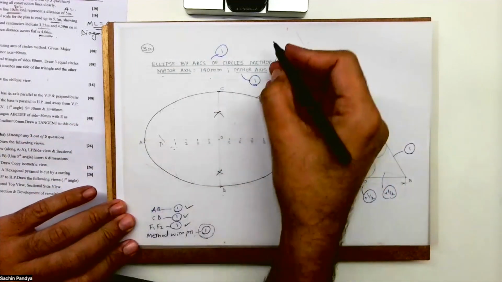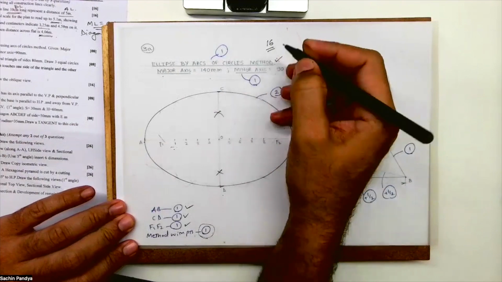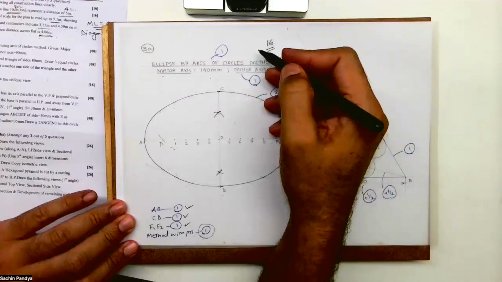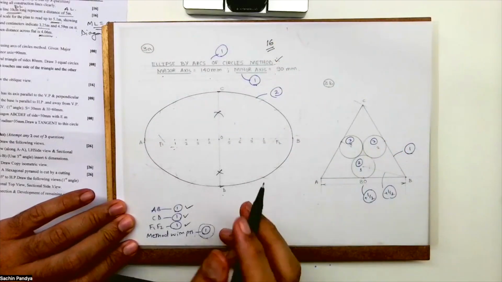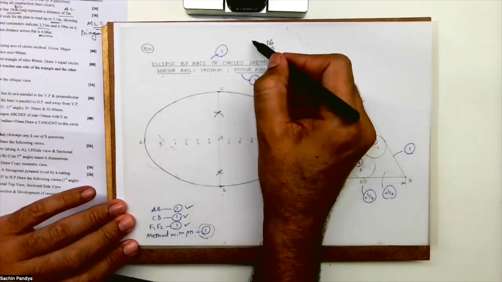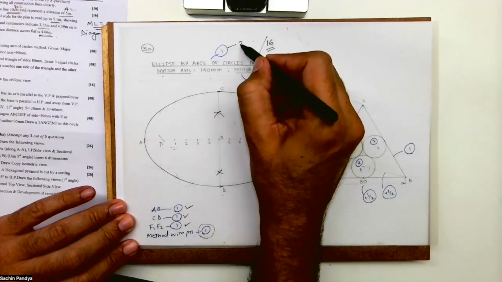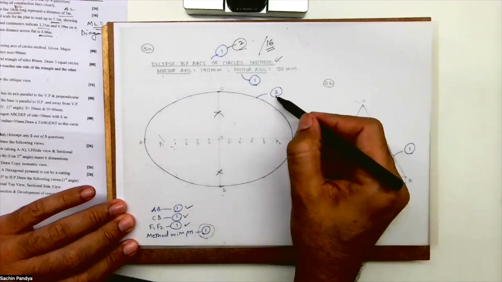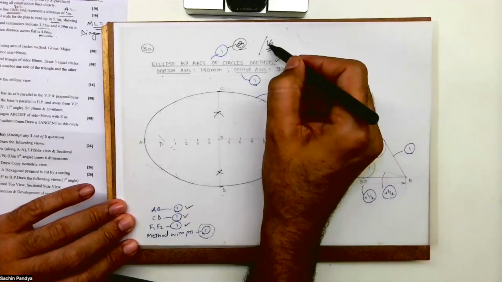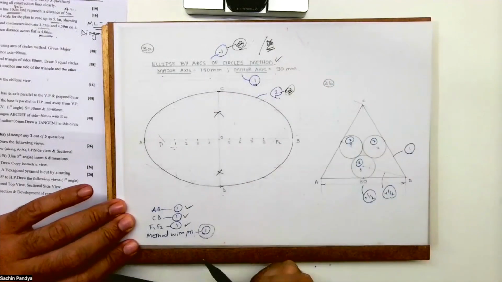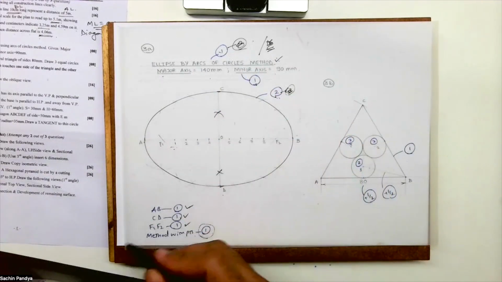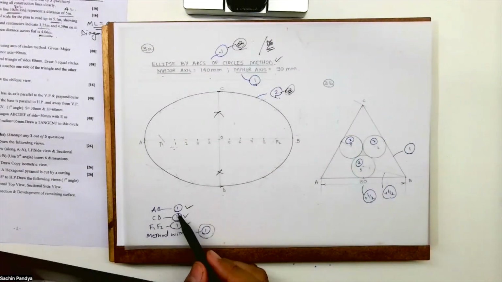At times they will give you for 16 marks also. So at that time you just multiply everything by 2, if they're asking you for 16 marks. If it is for 8 marks, then instead of 2 marks, let's say if this sum is for 16 marks, then this will be for 2 marks, or this may be for 3 marks. That way the marks will increase. Right now it is for 8 marks, so it is given like that. If it is coming for 16 marks, then remember that all these marks will increase by 1.